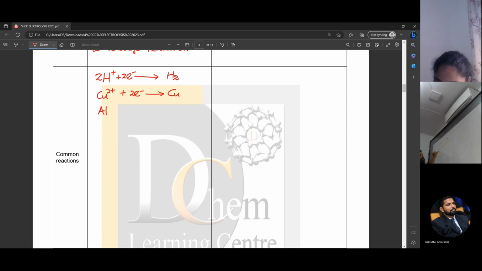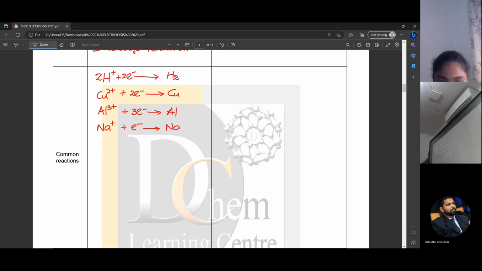Aluminium. We learned this under aluminium production, aluminium extraction. Aluminium is 3 plus, so you need 3 electrons, and you write it like that. Right? And all of them are reduction at the cathode. Cathode decay, any reduction. It was sodium. I am writing this in order, the possibilities that we have seen for these reactions in the past papers. Now, these are the four main cathode reactions.